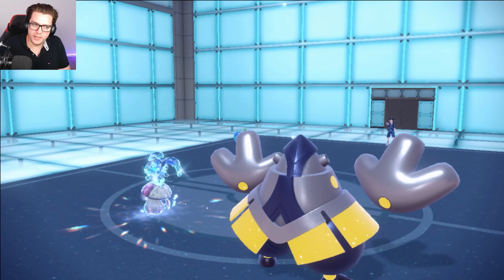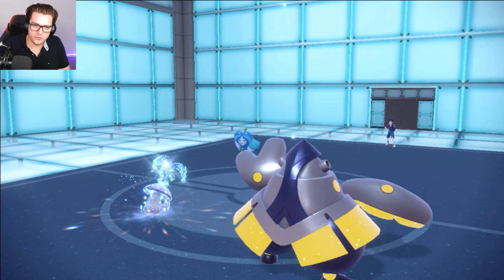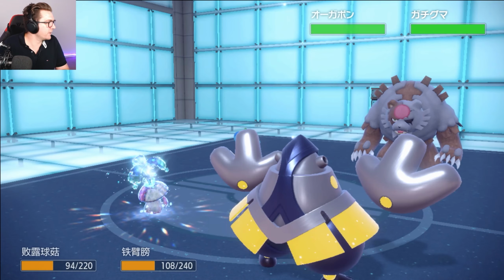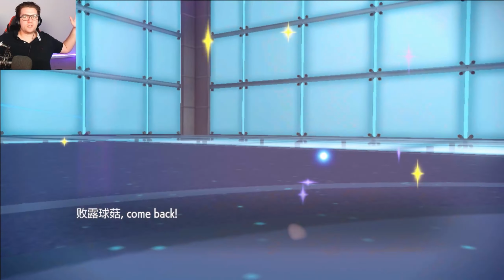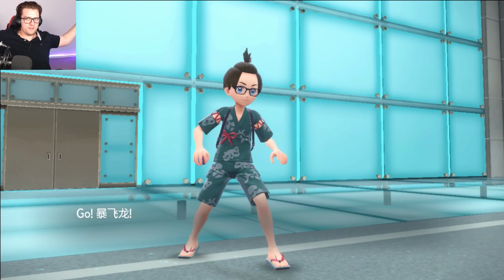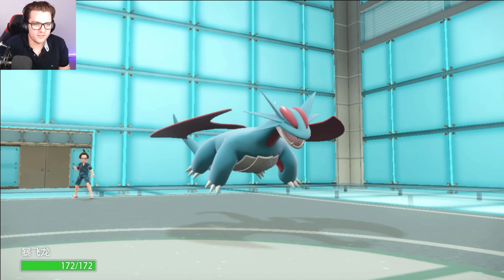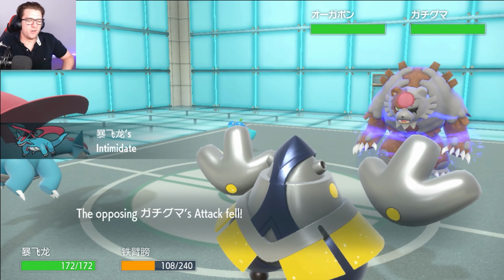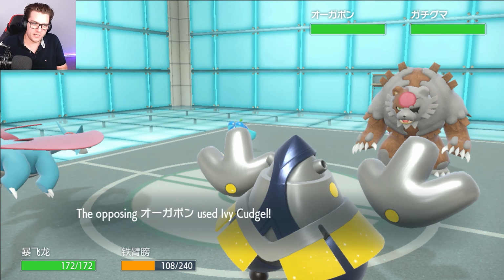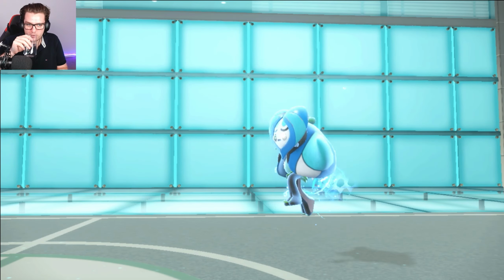He withdraws the... Wait a minute. He actually withdrew it? Dude, what's he sending in? Oh my god. God tier Drain Punch. Just don't die here. Don't go down. There's no, nah, no way. Like, he would have to Tera crit the Ivy Cudgel if he's going to carry me right now on the Iron Hands. Oh no, he actually went for it.